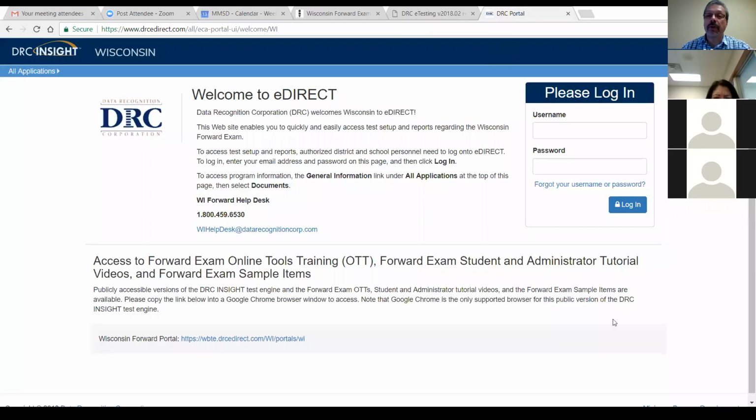Let's log in here. The DRC portal looks like this. It's amazingly similar to the Access for ELLs. Please keep in mind that Access says WIDA AMS. This one says Wisconsin in the upper left-hand corner. So if you're looking for that, you will need to find that.